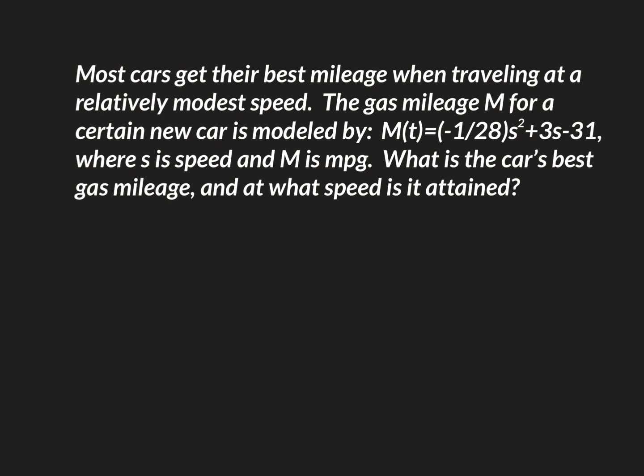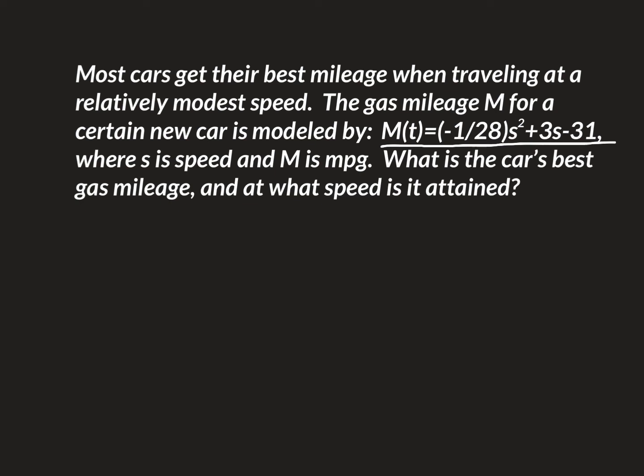All right, now the title today did say models, so we're going to do one model here. It says most cars get their best mileage when traveling at a relatively modest speed. Sad to say. The gas mileage M for a certain new car is modeled by this function. Notice it's quadratic, where S is speed and M is miles per gallon. Speed is miles per hour. What is the car's best gas mileage and at what speed is it attained? First of all, you're looking for a max here.